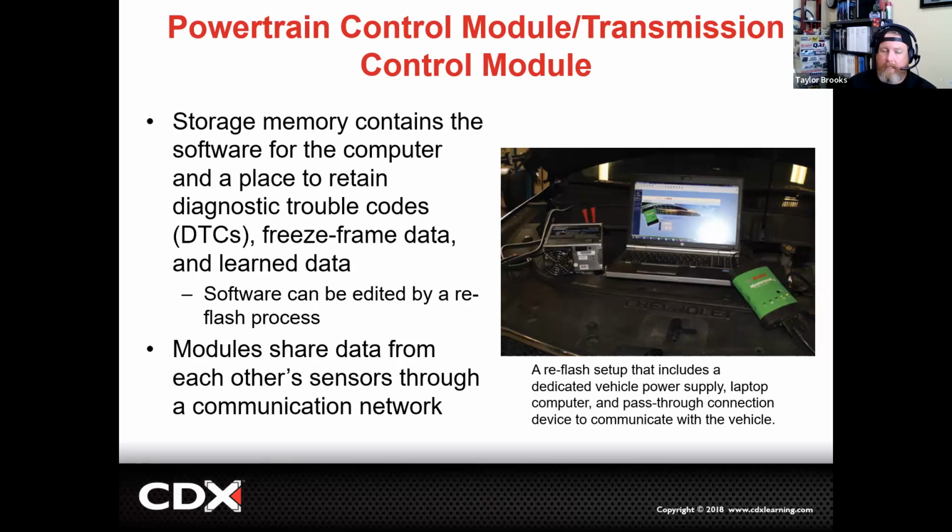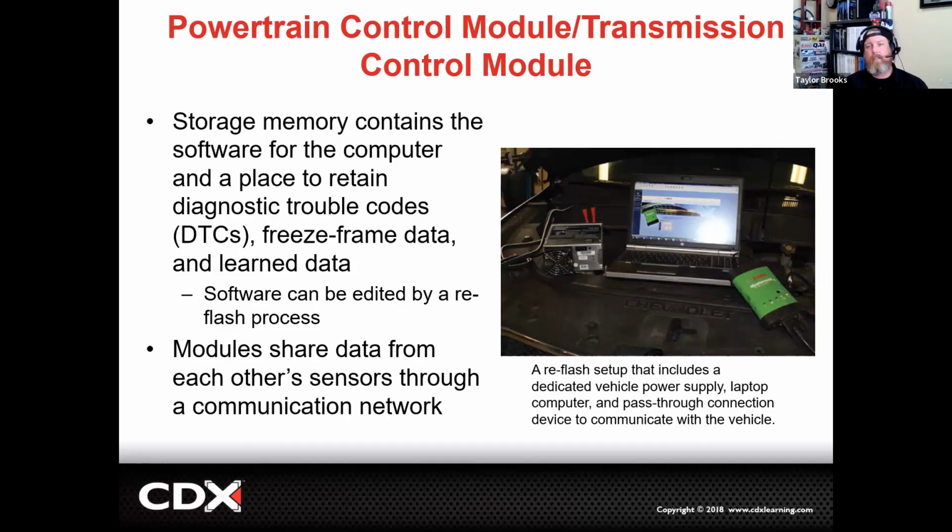to communicate as an input to the PCM what gear it's in. Usually there's a shift location sensor, and then that can tell the transmission if we're in neutral, if we're in drive. And a lot of times that can throw customers off because it will act differently in each one of those gears. So it is something that we do have the ability to have memory checked so that we can look at, was there another sensor that potentially was causing issues with my transmission that has now resulted in the vehicle having irregular driving.